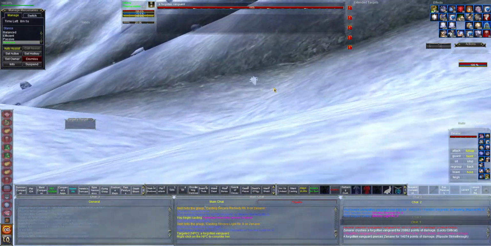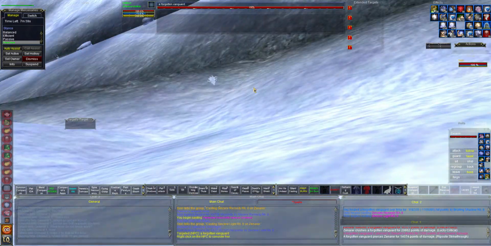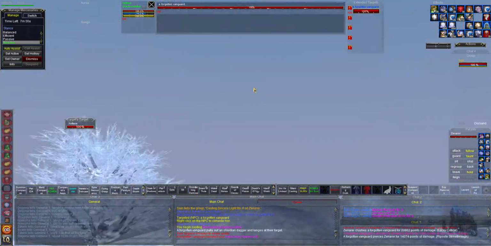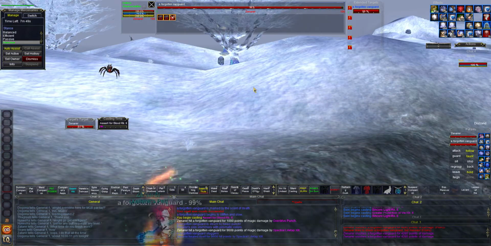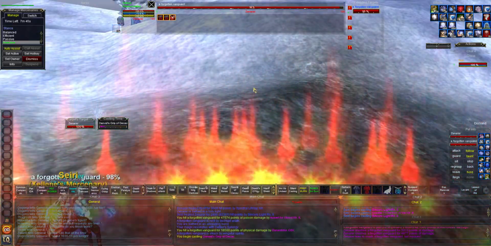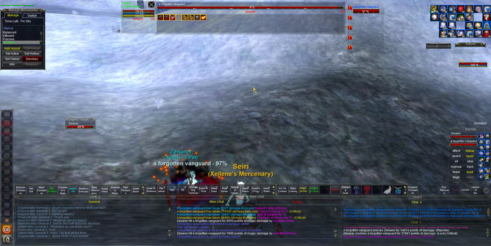So I tag them and haul. They're going to run fast. I get to where I need to be, send the pet, debuff, and go at it again. Occasionally I can see some of the roamers walk by. I guess they don't get close enough for aggro if I'm on this kind of hillside.